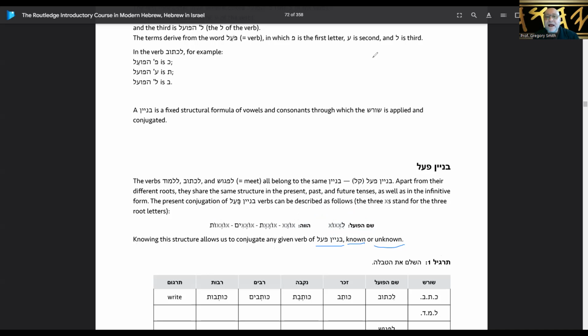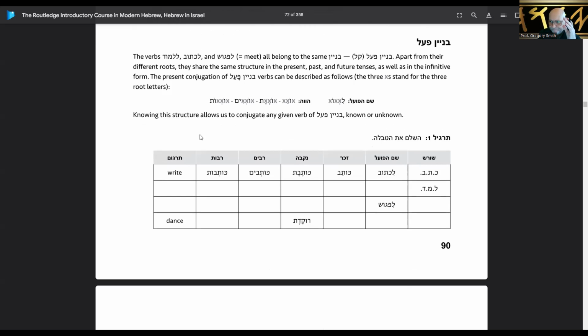Okay, so now a great little app, because I can see where they're going with this chapter. A great little app to get on your iPhone or on your Android is an app called Pa'alim. You're going to have to pay, I don't know, $5, $7 for it, but it's worth its weight in gold. So download that Pa'alim. I think it's spelled like this in the App Store. Basically it gives you all of these conjugations. If you know the root, you're going to get all the conjugations.